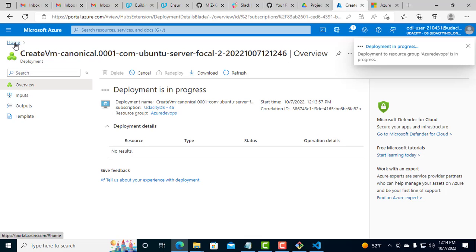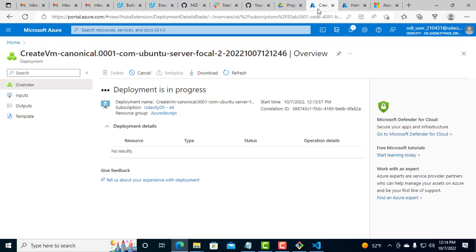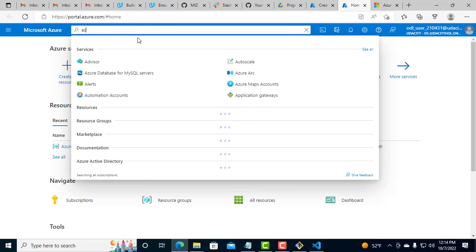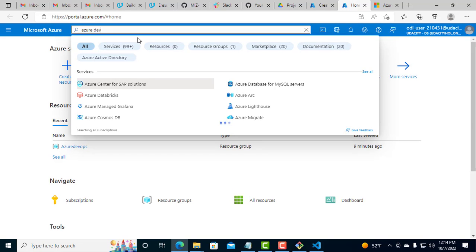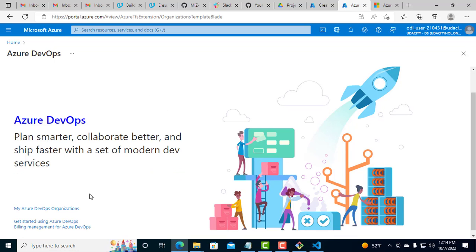Then I'll sign in with the same account. So I'll come here, I'll get the credentials, I'll say username, then I'll come to get the password. I'll sign in. I'll stay signed in.